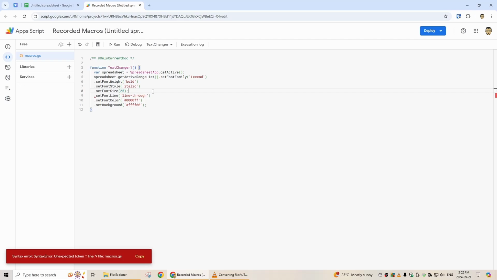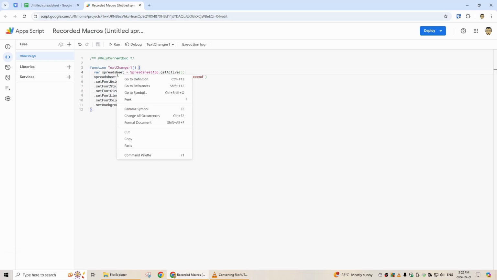Oh, don't end your line. Sorry, you kind of get into a habit where you put semicolons at the end of everything. That's not the end of the line. That is. Save it. One other neat thing I've seen is if you right click and go to Format Document, it actually makes everything all pretty. It indents all your functions and everything. It just makes it really nice to read, and you can see if you made any mistakes when you start doing more advanced programming. So there we go.